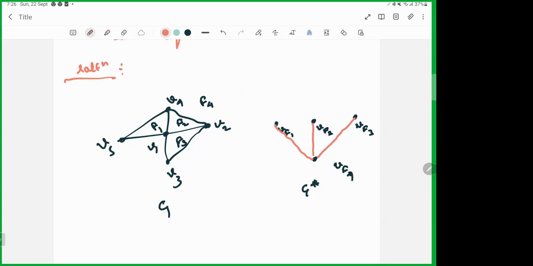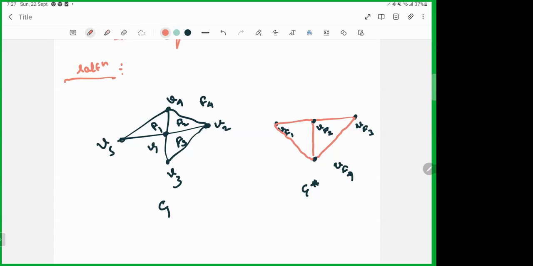Now there is going to be no self loop, because inside and outside of each edge there is a different face. Inside of this edge is F1, outside is F4. Inside of this edge is F2, outside is F4. Inside of this edge is F3, outside is F4. So there will be no self loop. Now F1 and F2 are connected by an edge, and F2 and F3 are also connected by an edge. So this is going to be its dual, right?